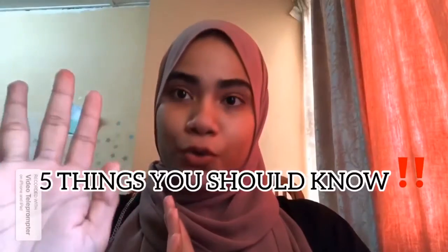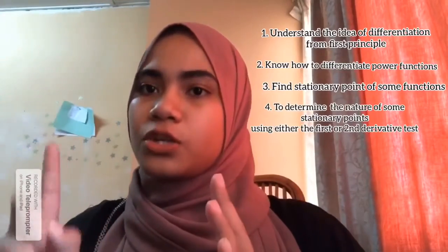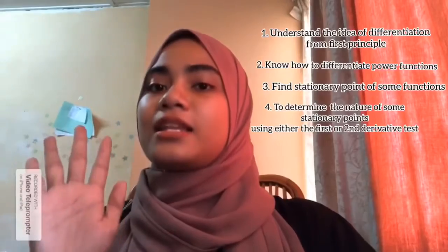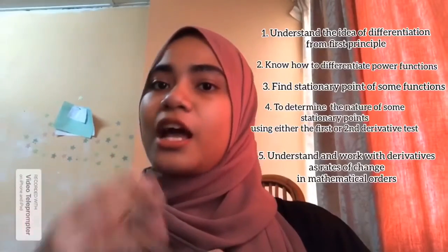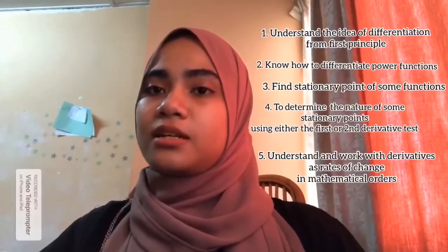Thank you. So we have come to the end of this topic, which is the conclusion for application of differentiation. There are 5 things that you should know from this topic. The first one is to understand the idea of differentiation from first principles. The second one is to differentiate power functions. The third one is to find the stationary points of some function. The fourth one is to determine the nature of stationary points using either the first or second derivative test. And the last one is to understand and work with derivatives as rates of change in mathematical problems.